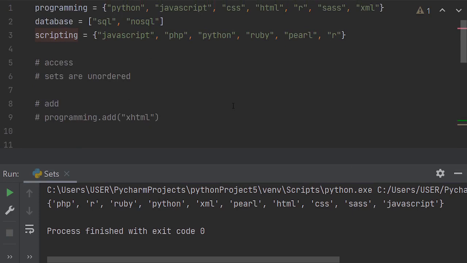What you should know is that you are going to have duplicates like Python. It just keeps one. So it joins the two and sticks to one when you have two or more occurrences of the same item. It joins them and removes duplicates, so basically it excludes duplicates.